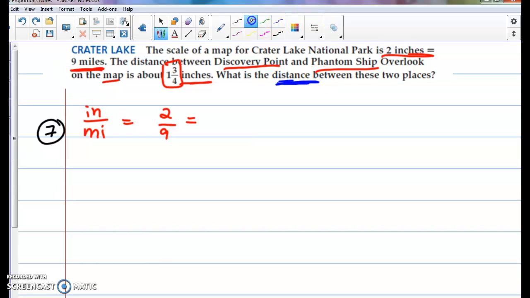Alright, so we go back, we look, inches is on top, and inches is our scale. So our inches is going to be 1 3/4 inches over, I don't know how much that distance actually is, so I'm going to use an x. Now, we're going to look at it to cross multiply it. If you have trouble with this, you can always turn it to a decimal or an improper fraction. I know 3/4 is like 0.75, so it'd be 1.75. You can always just put in the calculator 3 divided by 4. So I'm going to convert this top one to just a decimal to make it easier to work with, so 1.75.